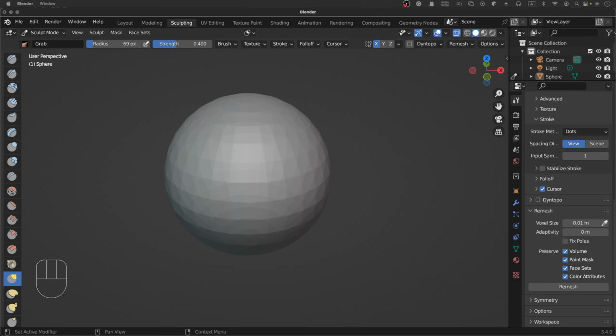So I think the most important thing for you to actually master sculpting is to use the reference image, but not just copy and paste a reference image or use it as a background. If you're practicing, it's a pretty good skill to just observe the image and learn it by heart.